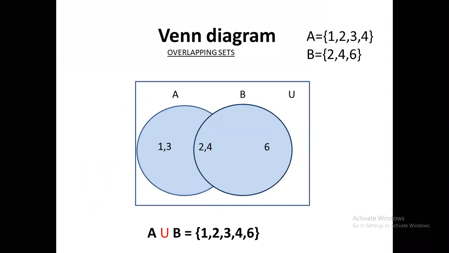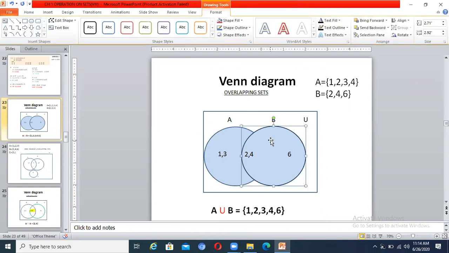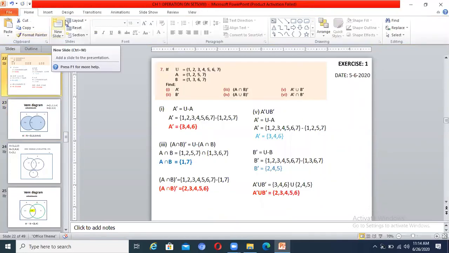Now, part G — Venn diagram. What is actually a Venn diagram? A Venn diagram is actually a pictorial representation of sets. Pictorial representation of sets is called a Venn diagram. Like this is the Venn diagram of A union B. We have drawn a Venn diagram in front of you. The elements of set A are {1, 2, 3, 4} and the elements of set B are {2, 4, 6}.